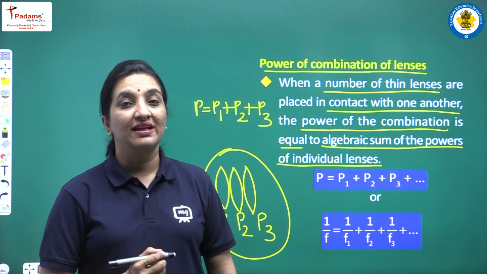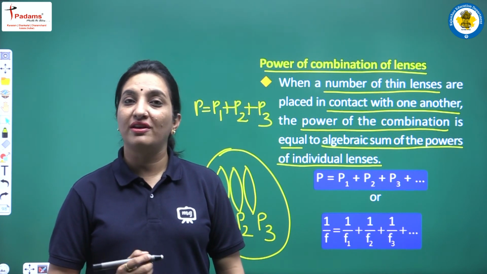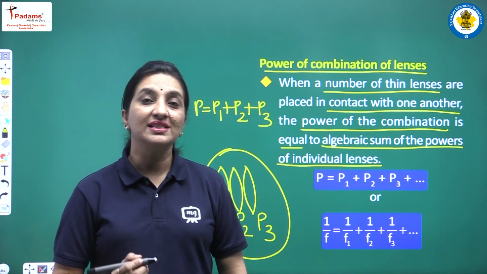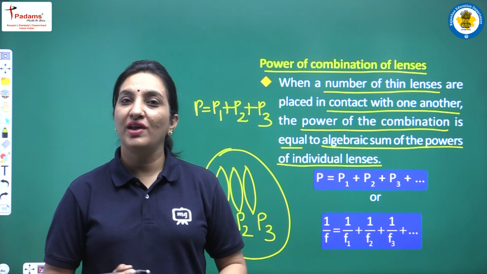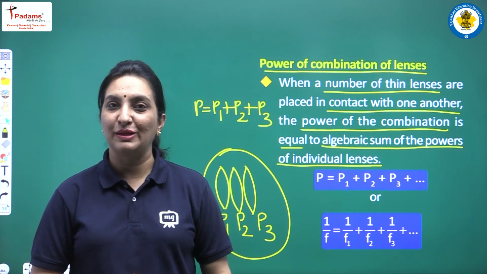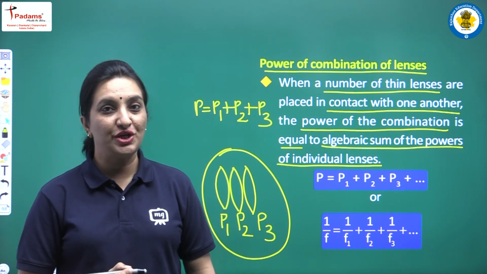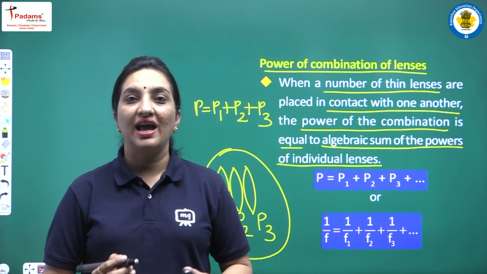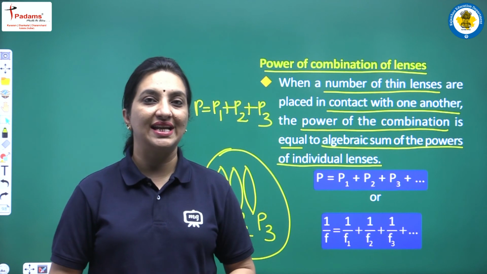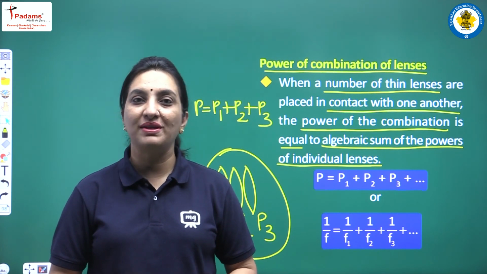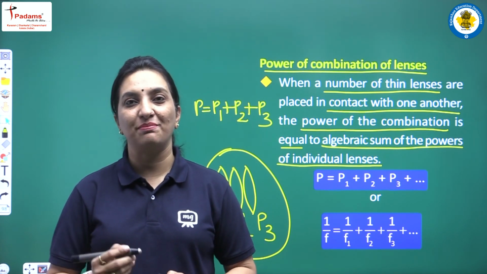Now students, this is what we learnt about refraction of light, that is the image formation by spherical lenses. Now we are ready to solve the numerical problems. So in our next video we will study and we will solve all the numerical problems given inside the text, inside the chapter and behind the chapter.